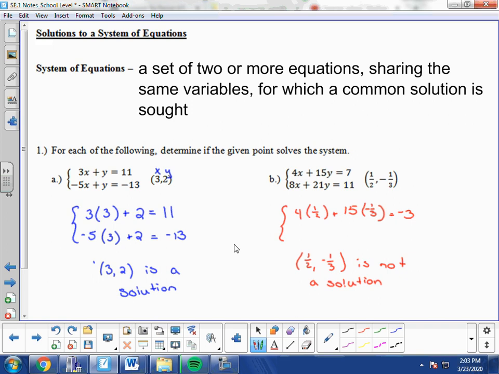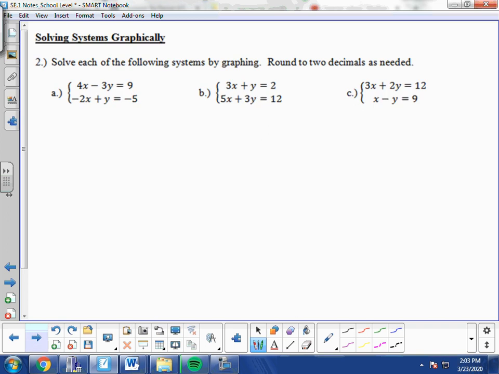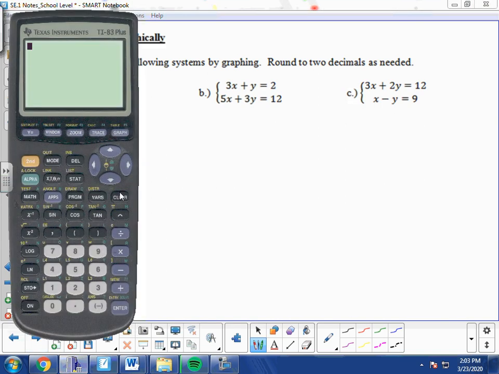Now, there's three methods that we're going to use to find these solutions. The first one is graphically. So basically, we're going to graph the functions. Now, what we want to do to graph the functions, we're going to look at how to do this on the graphing calculator. If you have Desmos, you can do this on Desmos, and it works out pretty nicely. But you can also do it on the graphing calculator. It takes a little bit more work, but we'll go through the steps in the graphing calculator because that's going to be something that's available to you too at all times.